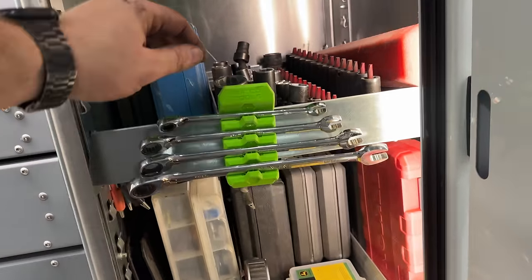Now we got to work on the wrench drawers. So this is going to be a little bit of a pain, because I have all these wrenches in foam, right? Those are my standard, but the metric wrenches are not. But I ordered a drawer unit for this cabinet here. It's going to be a 3.